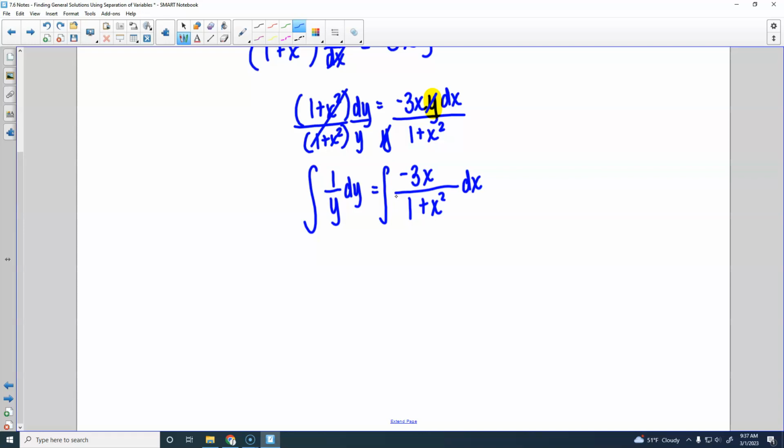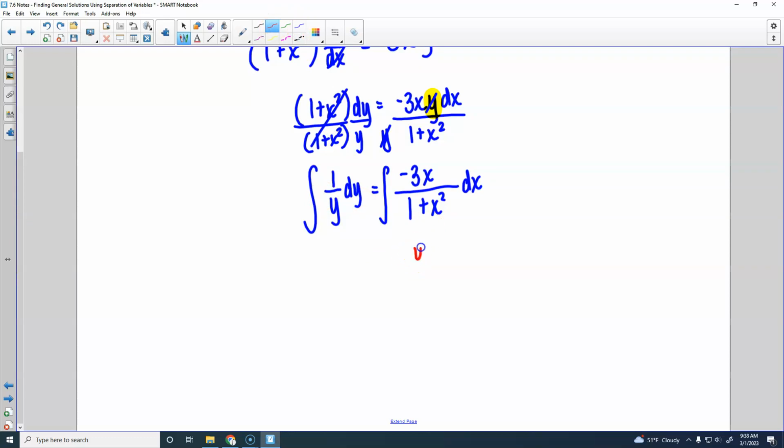U du. Grace sounded so disappointed in the u du. She's like, not again. We've got to do a u du over here. I would not integrate the left-hand side yet. Because if you are going to share a plus c, and you want to because it will make life easier, if you only have 1 plus c, you need to integrate at the same time. So like if you integrate this left-hand side right now, but you don't integrate the right-hand side until a couple steps down, then technically you should have had a plus c right here. So I just leave it as an integral until I'm ready to integrate both sides.